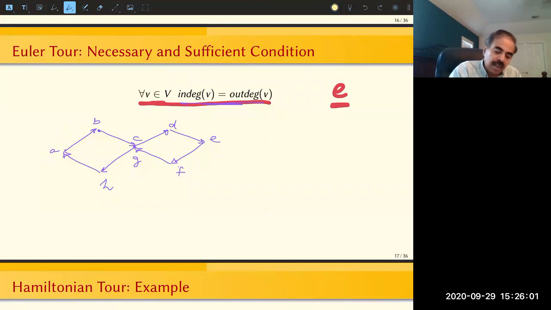Okay, so you could start here, go this way, and then here you could decide to come back and then finish here, right? So now you have a circuit, but you have not visited all the edges in the graph, right? But this is okay, because if you haven't finished the graph, that means there must be a vertex like C, which you have visited and turned back from, but has more edges coming in and going out, right?